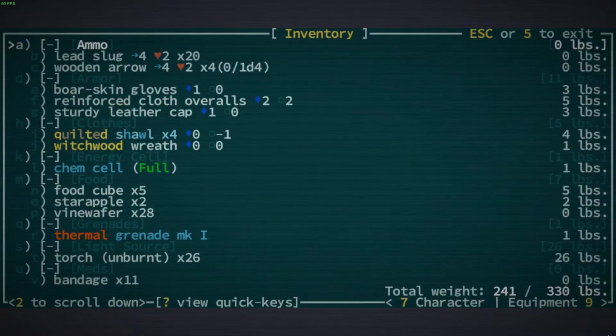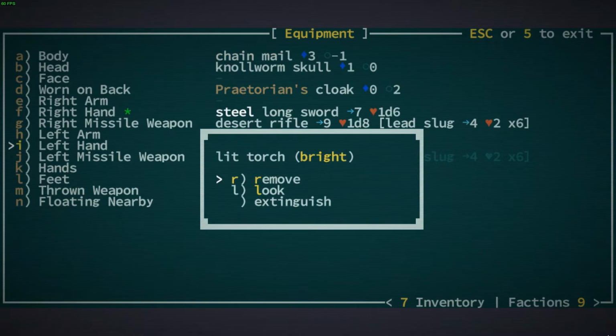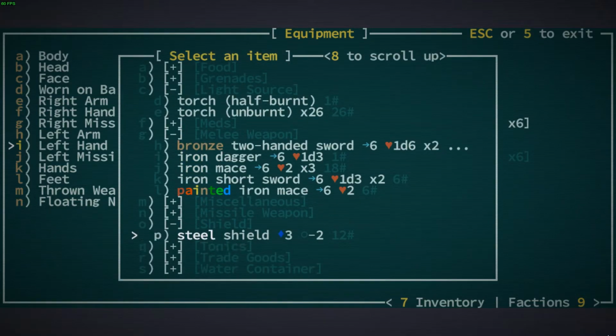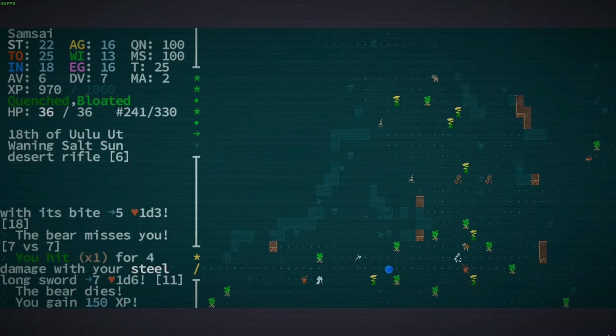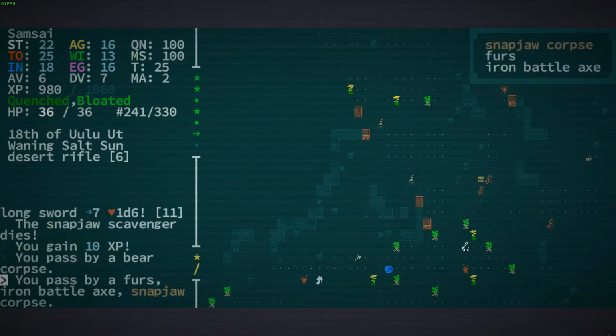Okay, that's actually doing a decent amount of damage. Like two shots from that, and we basically took almost half of the health away. That's pretty decent. I am going to remove my torch, and I'm going to instead wield the shield, because it's light enough out here. And that was one of the easiest bear fights I've had.